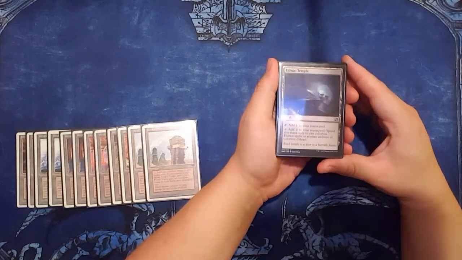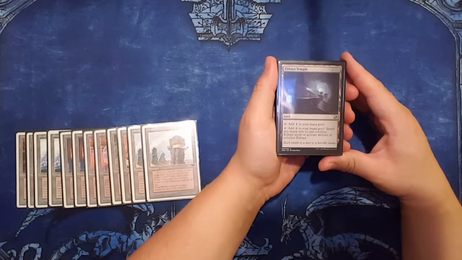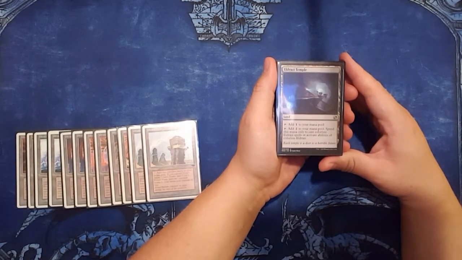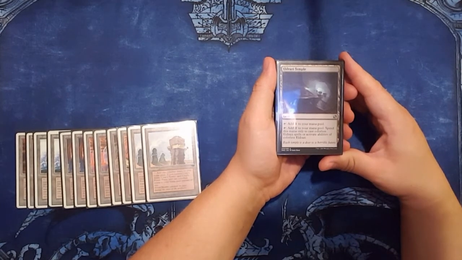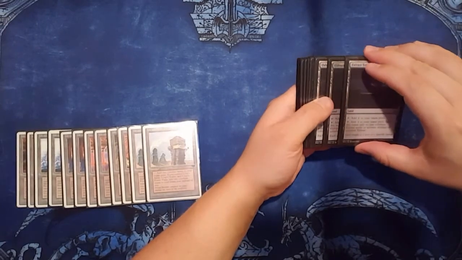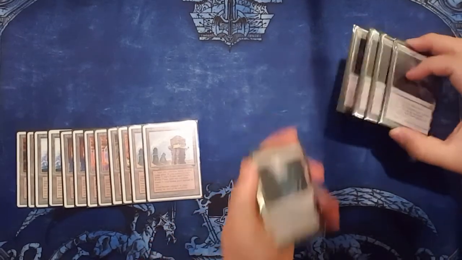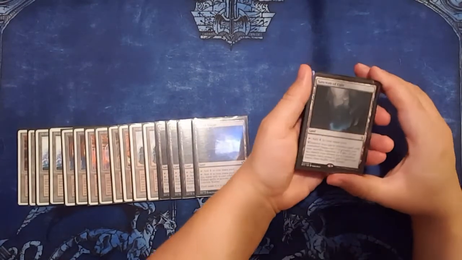I almost view this as like the fourth Tron land almost. This reads: tap to add a colorless mana to your mana pool, or tap to add 2 colorless mana to your mana pool. Spend this mana only to cast colorless spells, Eldrazi spells, or activate abilities of Eldrazi. So if you have an Eldrazi card in your hand, you could tap that. These tap for 2 instead of 1, which is pretty great.